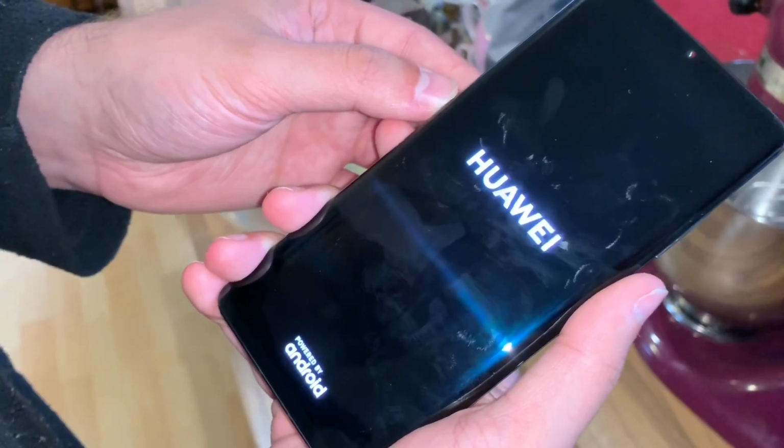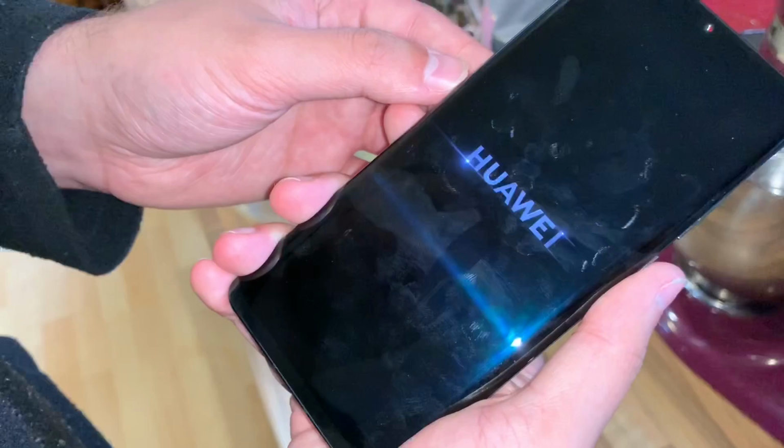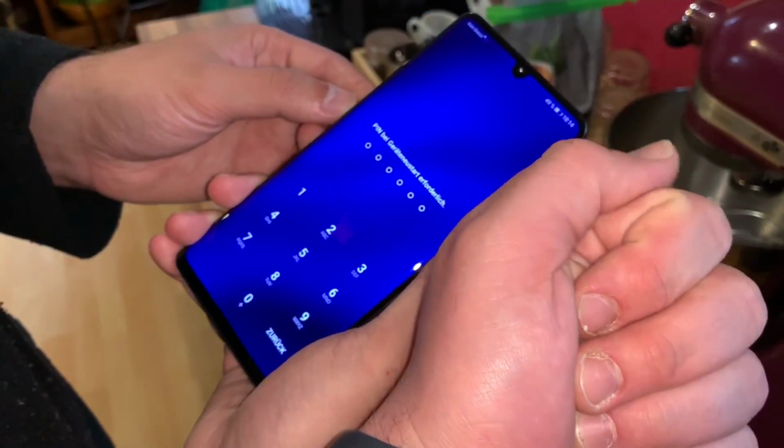Power button plus volume up button until the Huawei logo. After then, release the power button. Keep pushing the volume up button. Job's done.